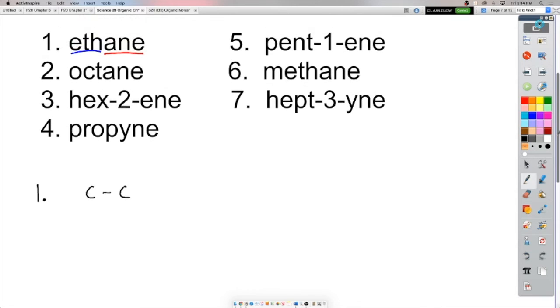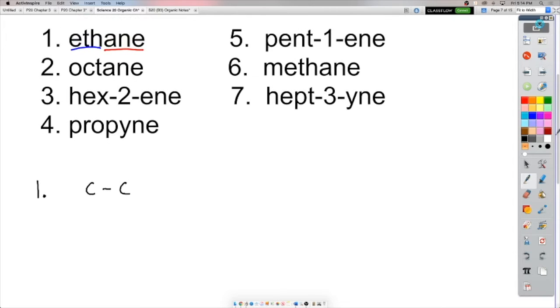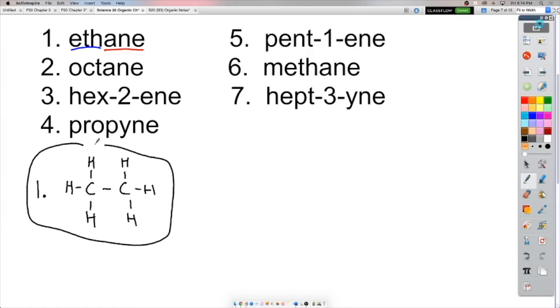Okay, ethane. So any doubles or triples? Nope. If there was a double, it would be ene. If there was a triple, it would be ine. So all that's left to do, we've dealt with the eth. I kind of go through it with a checklist. Read the name and see if you've told us about everything in there. So have you told us about eth? Yes, 2 carbons. Have you told us about ane? Yep, you just drew single bonds. So now all that's left to do is fill in the hydrogens. So this carbon's making 1 bond. It needs 3 more hydrogens to be happy. Same thing here. There we go. That is ethane.